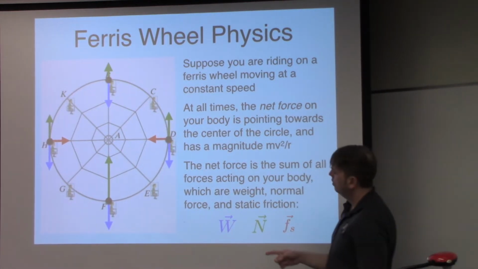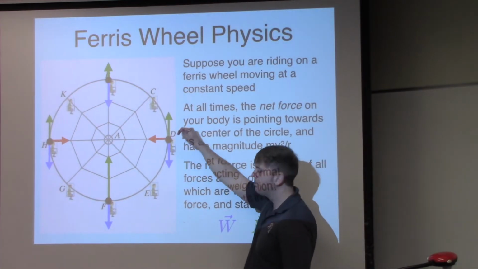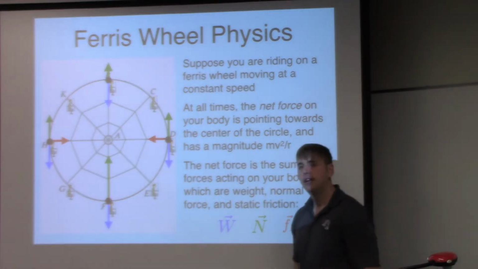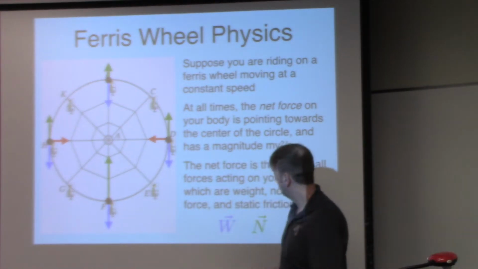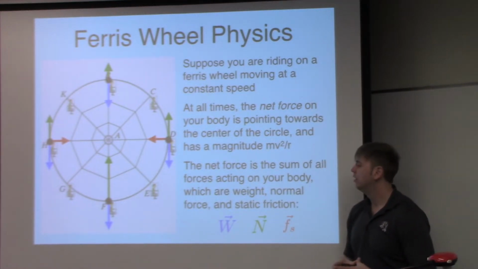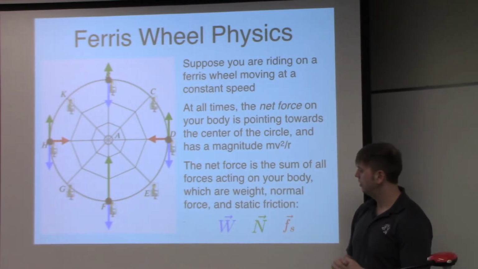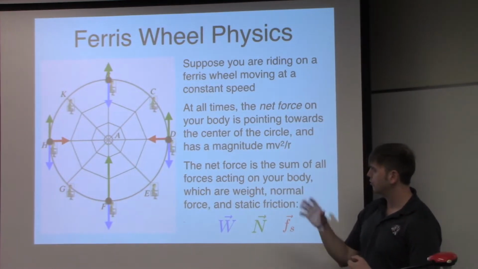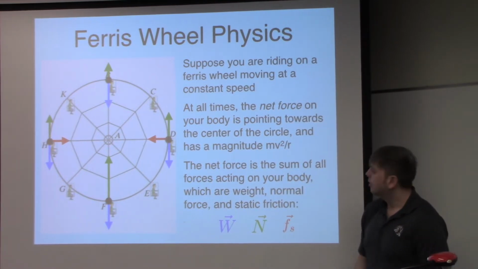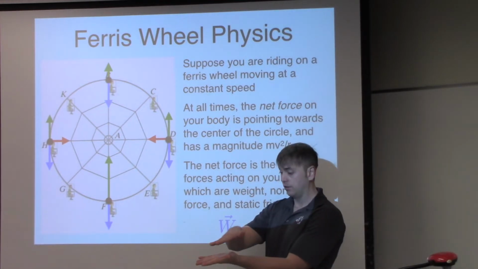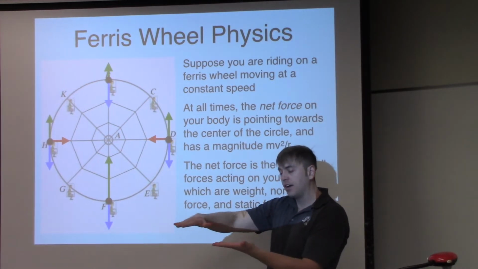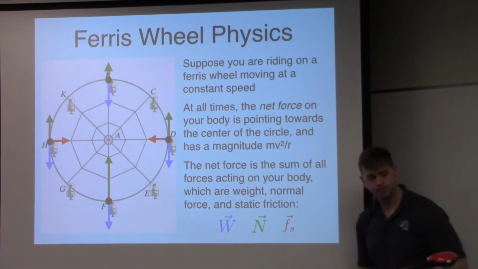The force W in these diagrams is going to be shown with the blue arrow always pointing downwards for the weight. The other thing that the seat can do to you is push up with a normal force, which we call N, and that's going to be shown with the green arrow in all of these different diagrams. So we have an upward facing arrow from the seat representing the normal force. And the last one is static friction. In addition to a normal force, the seat that you're on can also potentially exert a force of static friction, which can keep you from sliding around back and forth in your seat.